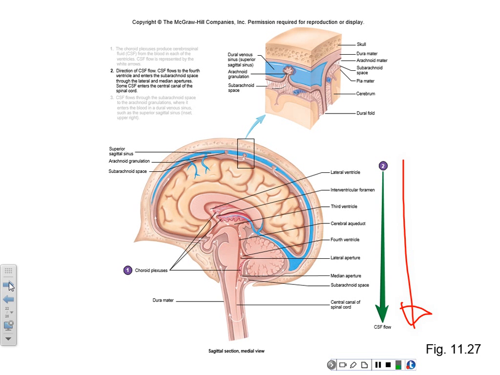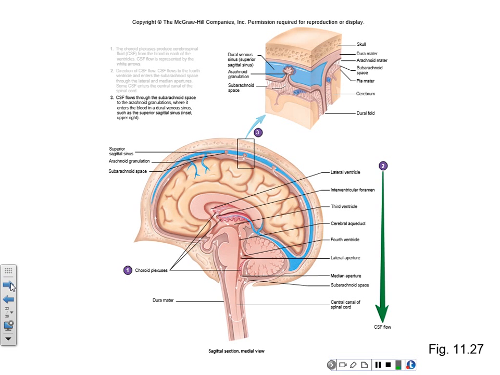Then the cerebral aqueduct joins to the fourth ventricle. The fourth ventricle is the one that has those three apertures, the two lateral apertures and the one median aperture that joins to the subarachnoid space. So that's where the fluid goes and cushions around the head, the brain. Then also the fourth ventricle is connected to the central canal. The central canal of the spinal cord is a blind-ended tube, so fluid just goes in and comes back out, goes back to the fourth ventricle and into the subarachnoid space through those three apertures.